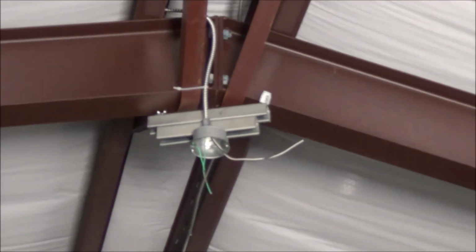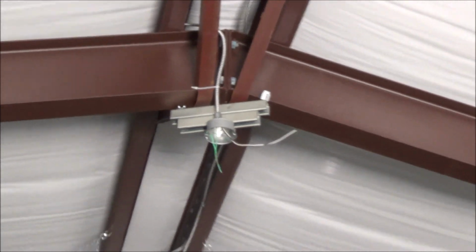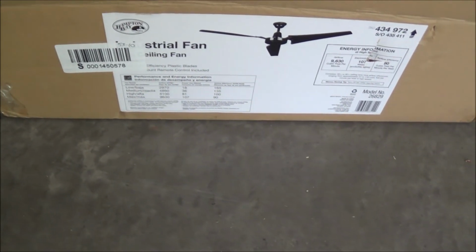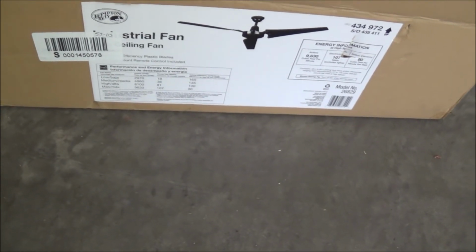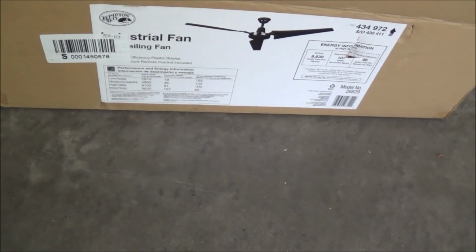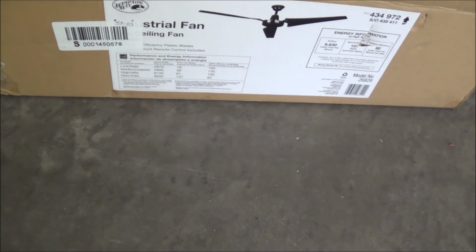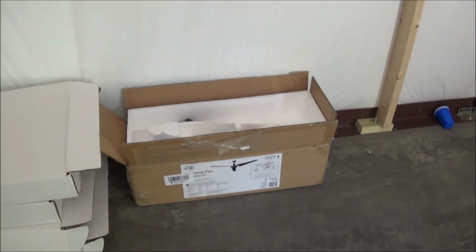Up there, we built a fan mat out of Unistrut, mounted it to the ceiling there. There'll be a fan. I think this is what it is. Sort of the highest CFM fan you can get at Home Depot. It's an industrial fan. You can get it black, white, stainless steel, whatnot. But we ordered one of those. It's a 9600 CFM. 9630 CFM, so that should churn air pretty good in here.